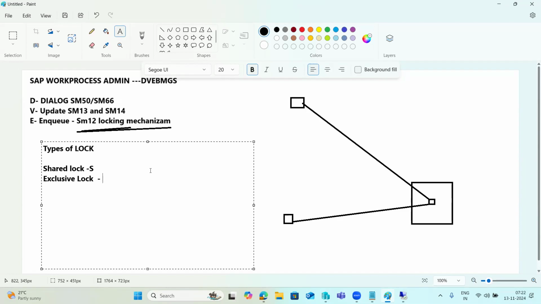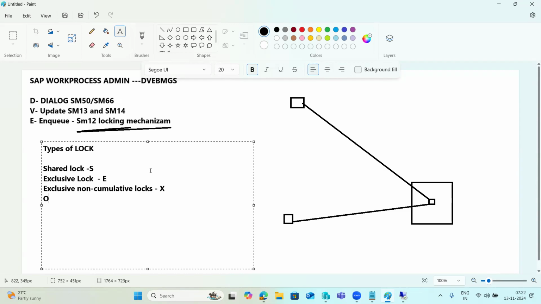That is called the E. Then exclusive non-cumulative locks here. That is called the X.